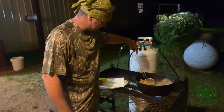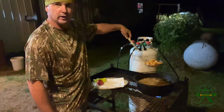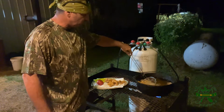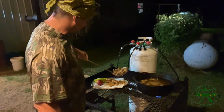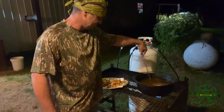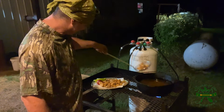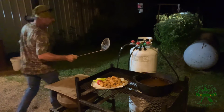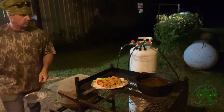We fixin' to get this out. Let that old grease drip. Shell's got soup or something in there. I told Brody, I said, well, let's just put the Grinnell off in the soup. He said, nope, not gonna have that. Ain't happening. He didn't want his Grinnell off in no soup. He said it'd taste like, well, I ain't gonna say what he said. I'm trying not to reach over that to cut this on and off no more. Afraid I'm gonna get scalded.